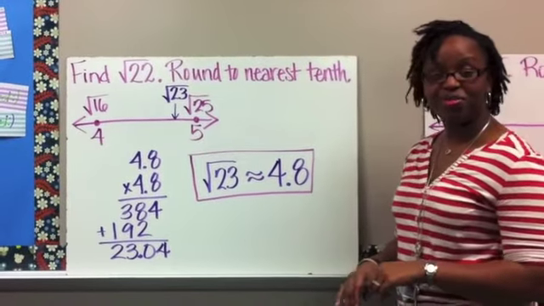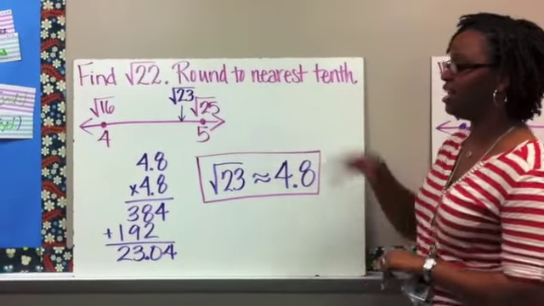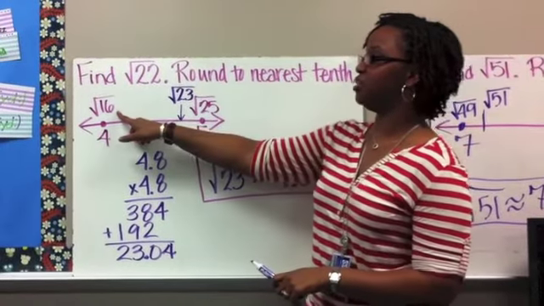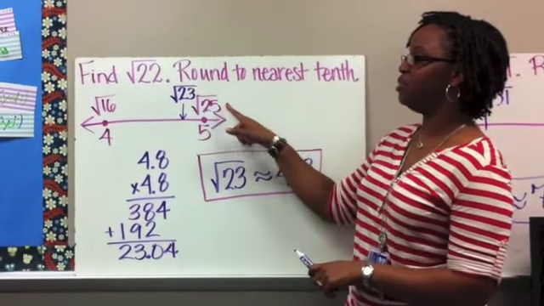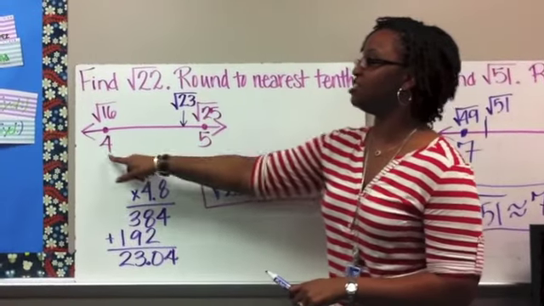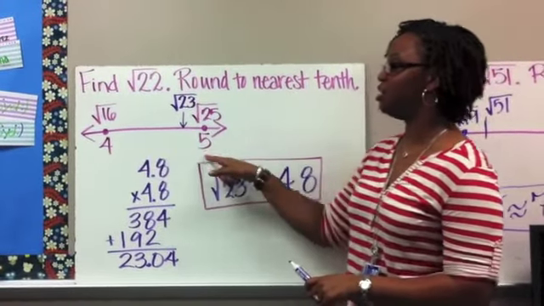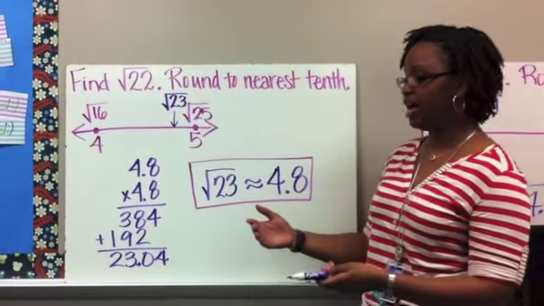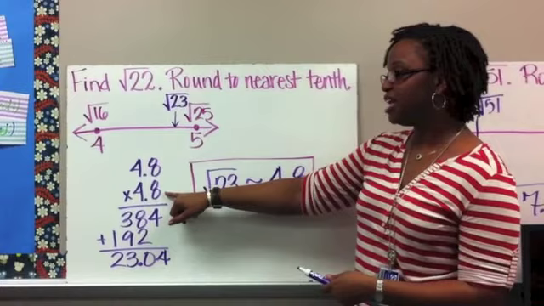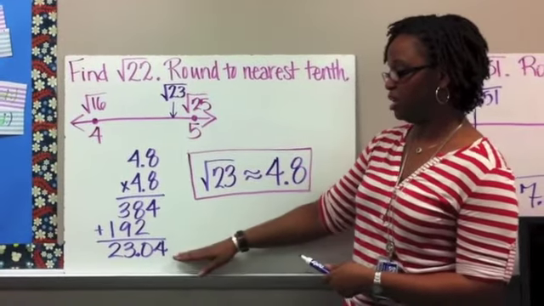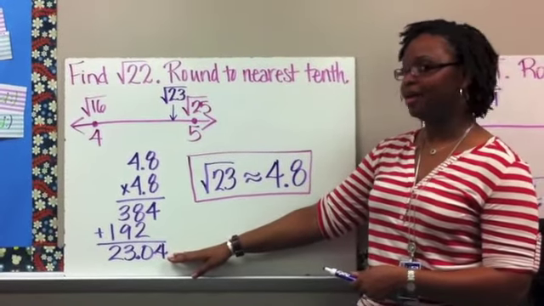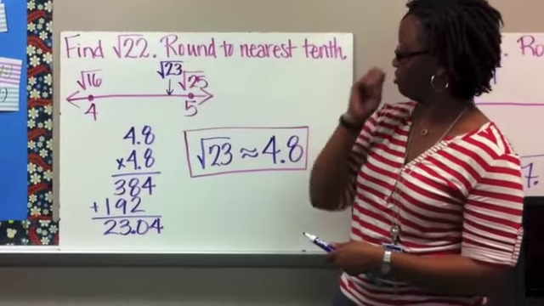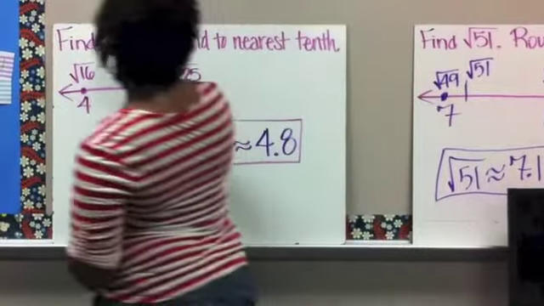Alright, so you were supposed to find the square root of 22 and round that answer to the nearest tenth. Your two perfect squares on either side would be the square root of 16 and the square root of 25, which means that the square root of 23 has to fall between 4 and 5. And it's closer to 5, so you're probably going to try like 4.8, 4.9, somewhere in there. Well, if you do 4.8 squared, or 4.8 times 4.8, we get 23 4/100ths. Oh, am I doing the square root of 23 or the square root of 22? I guess I'm doing the square root of 23.